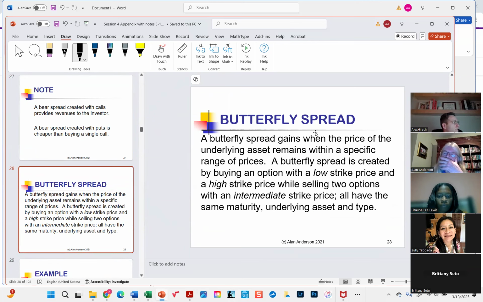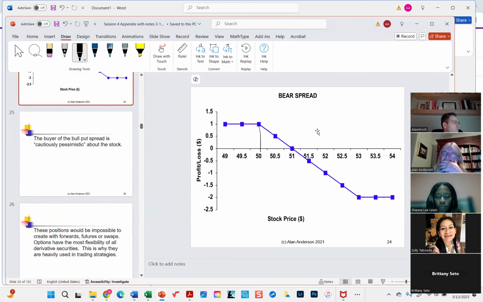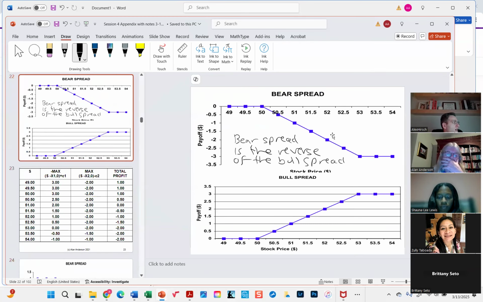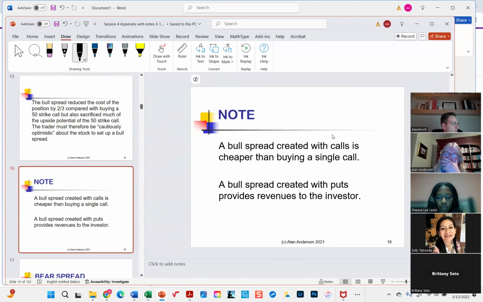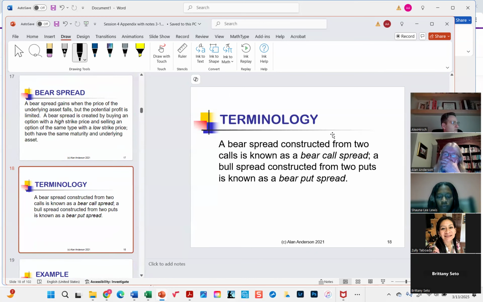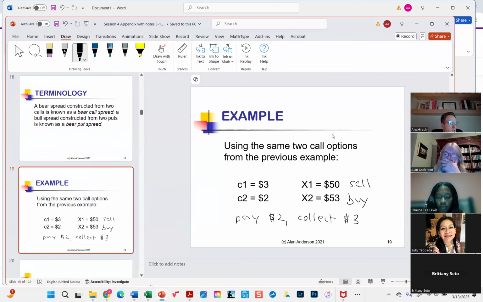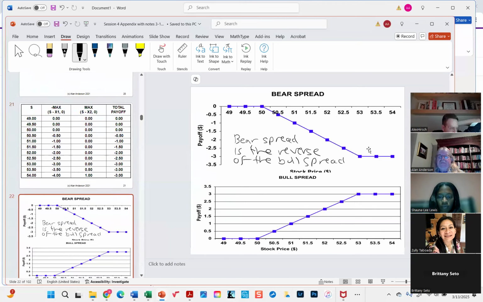So I see when I'm looking at slides 16, bear spread, you buy the option with the higher strike price and you sell the option with the lower strike price. But then in example 18, you're selling the first call, which has a lower strike price, and you're buying the one, oh okay, never mind. Sorry, I was looking at the premium. Yes, that's right. Those would be the reverse. The strike price and the premium always go in opposite directions with a call.